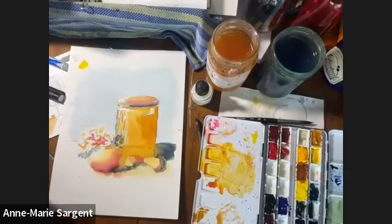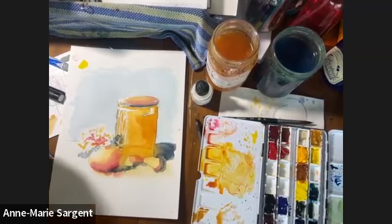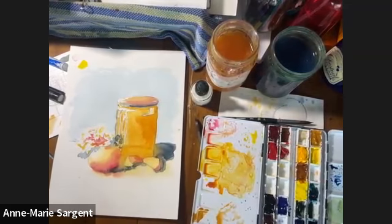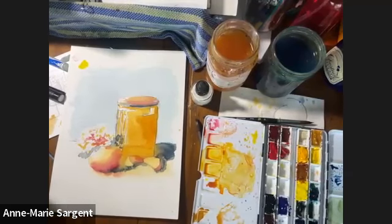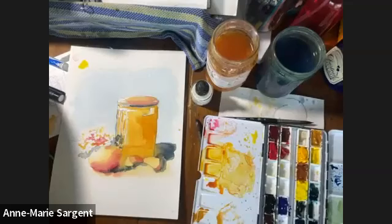And Martha, the only thing I might say is you have some white between your objects. And unless it's a place with a highlight, I would say don't worry about letting those colors run together. Because what you'll do is you'll get some symmetry and some symbiotic flow happening. So just go ahead and let those kind of touch each other and they'll run together. They'll add more balance to the painting and it'll just look cool. Your paint will do cool stuff. Okay. Yeah. It's great. Is anybody else ready to show something?